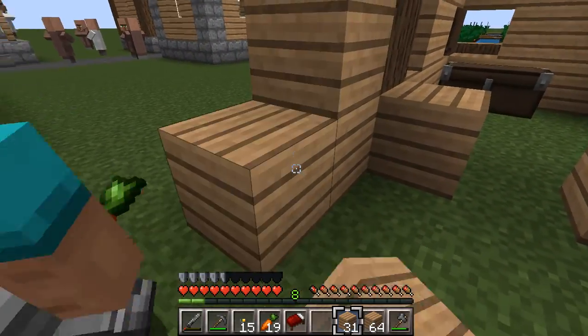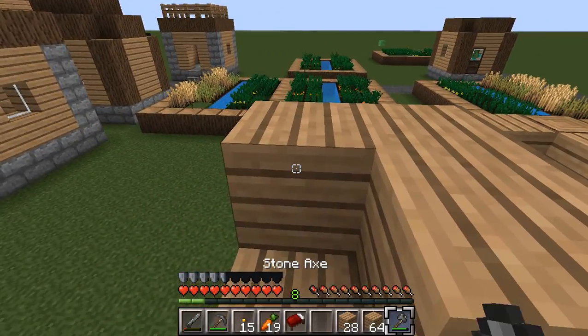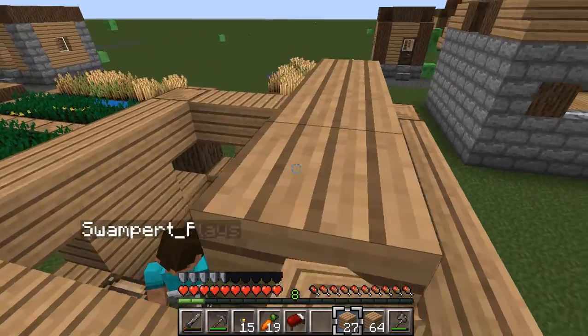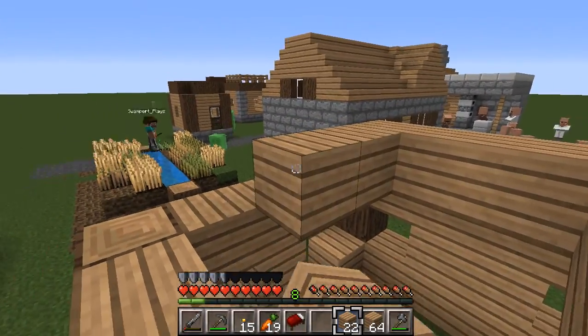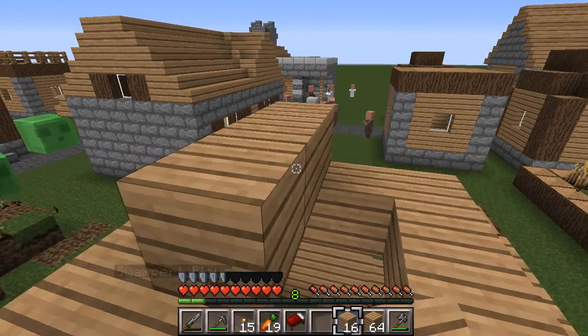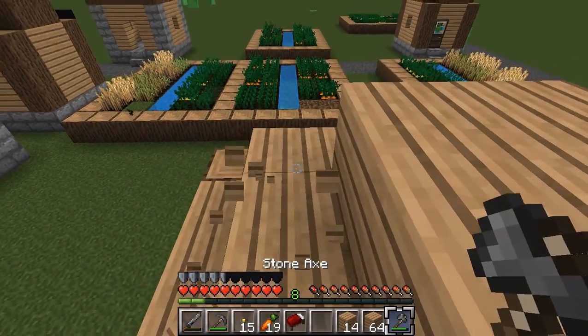Okay, so, what is this thing here? What are we building here? I'm building Pueblo. A house. Yep. Pueblo! Oh, you know what I just realized? We don't have any glass. Oh, no. We got iron bars, though. Yeah, go get me a lot of those.